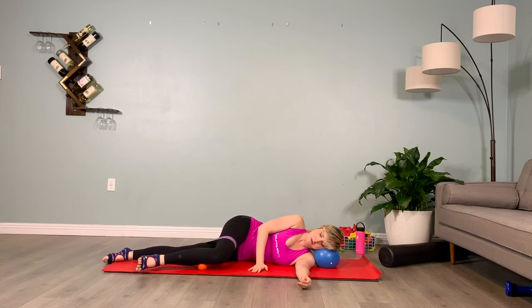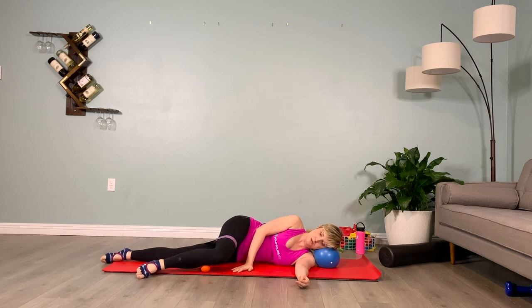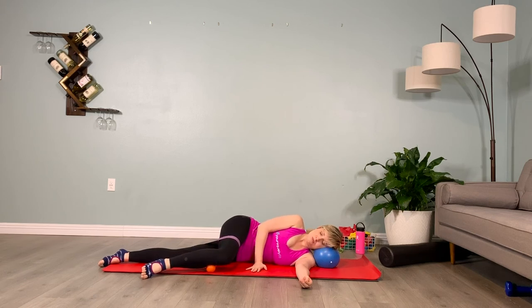5, 4, 3, 2. Let's switch to wherever we need the most attention for our final minute. Find that. And breathe into that area. So ujjayi breathing, exhaling.